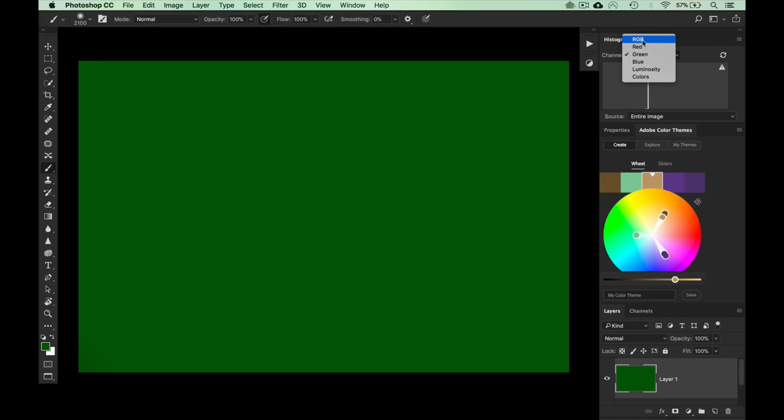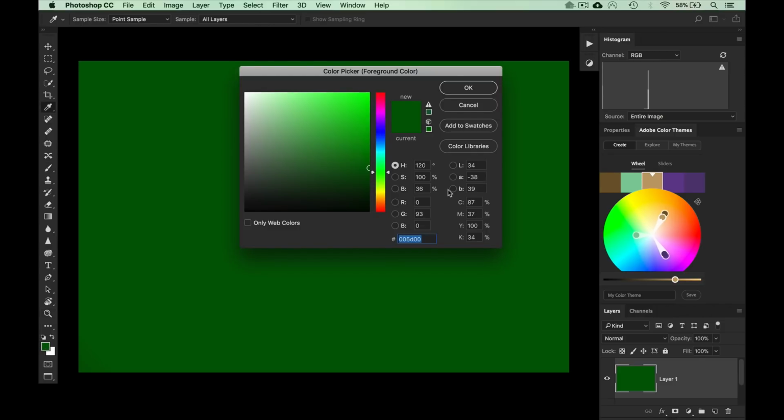So what the RGB histogram does is it combines all these different color channels and it will show them on the screen. I don't find this RGB histogram to be that helpful, and I'll show you why. So let's look at this. RGB, you have now a spike on the left-hand side, and then you have a spike right here. Why do you think that exists? Well, first we have green at 255. That's showing up right here. But we also have red turned off and blue turned off. And that's why this spike is higher, representing two of the color channels at the far left. So what's confusing about it is that even though we see no red or blue on the screen, the RGB histogram still shows us a spike over here at the left-hand side.